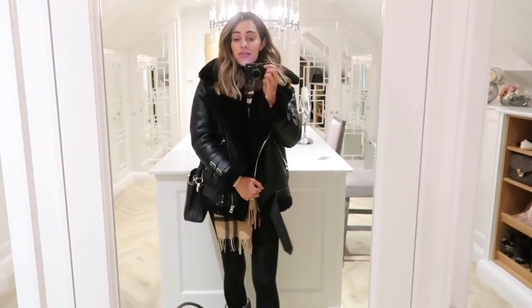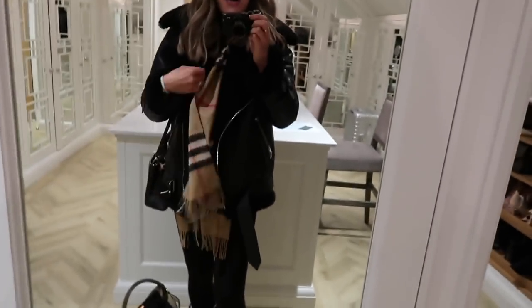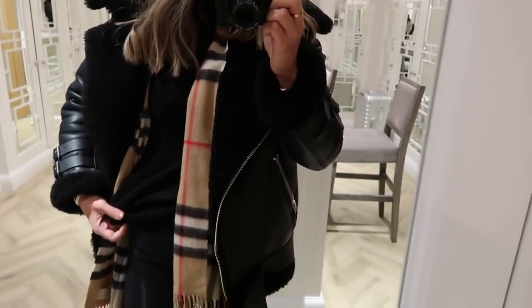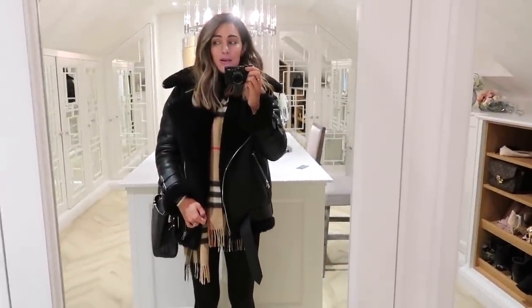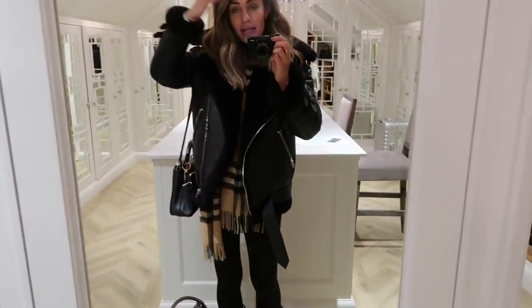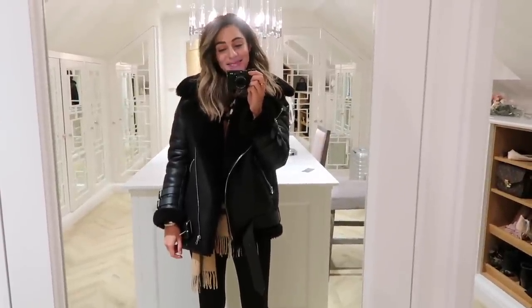So this is my outfit for the airport. I've got my new moon boots from Net-a-Porter. I've got my Acne jacket. I've got that bag, which is my carry-on. Burberry scarf. This is a piece of coal knitwear that arrived in my PO box. Some Primark leggings and a very large suitcase for one night, but your clothes are so bulky when you're going somewhere like this that you have to take the biggest suitcase ever. So anyway, our car is sat outside, so I'm going to close my suitcase by sitting on it and load everything up. I'm very excited.